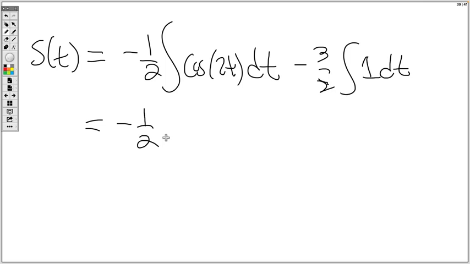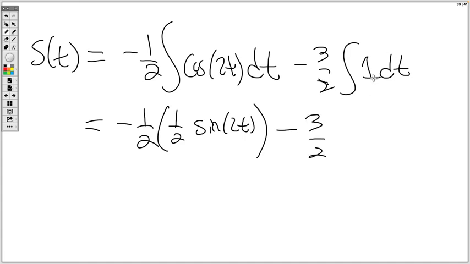of my basic formulas. Integrating cosine of 2t, more or less, cosine of 2t comes from what? A sine of 2t, but the derivative of sine of 2t would spit out a factor of 2, which I need to compensate by putting in a factor of what? 1/2 minus, now be careful here, it's minus 3 halves what? What's the integral of 1 dt? What function has a derivative of 1?